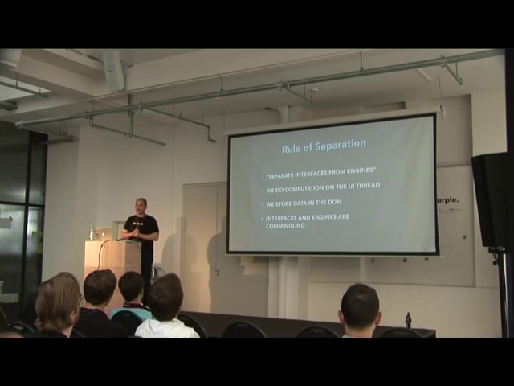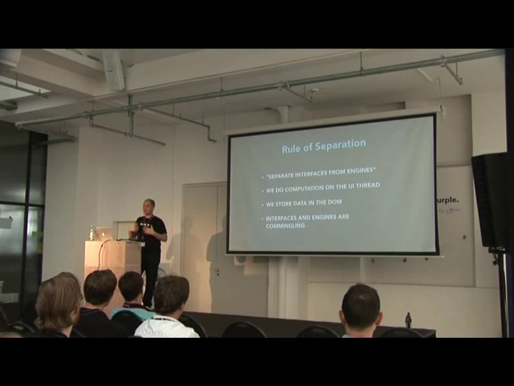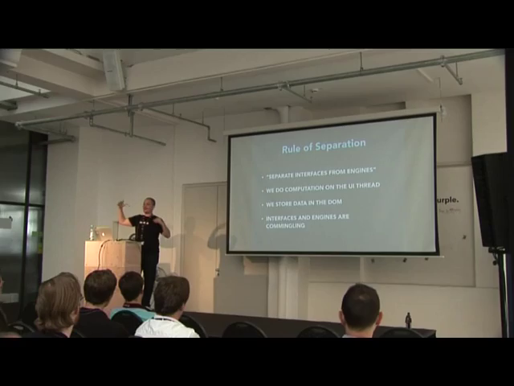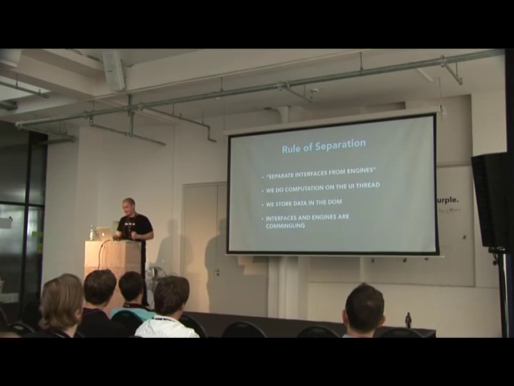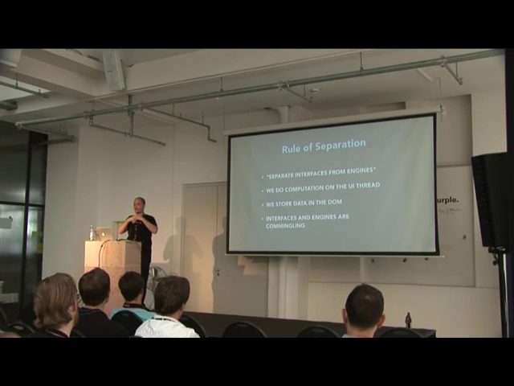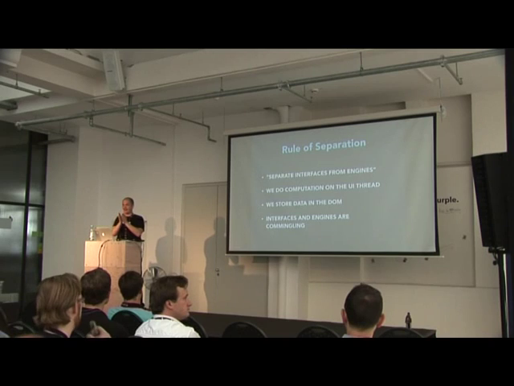Also, a lot of people store the state in the DOM. You call jQuery.data, and you store that data in the DOM. Or sometimes you want to bootstrap the data on the page and you use data attributes, data-dash, to store that, or transfer that data from the server to the client. So all that creates this commingling between the interface and the engine, and we can have that nice separation.